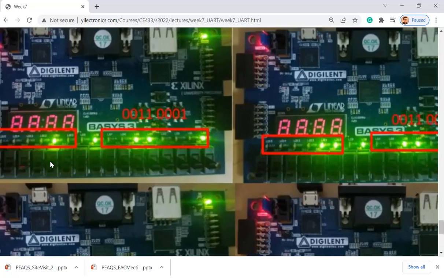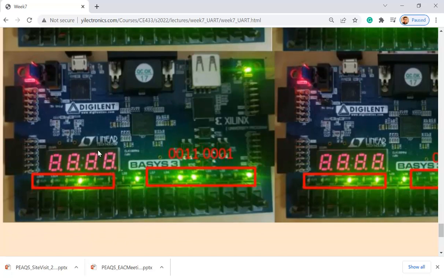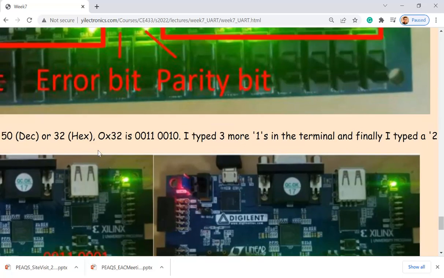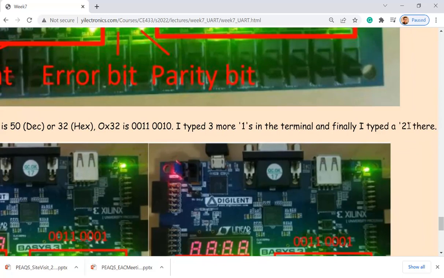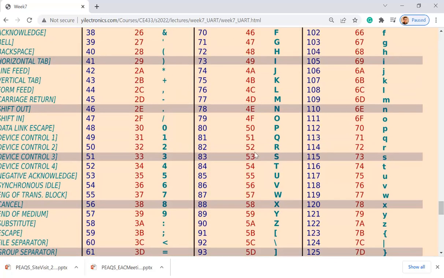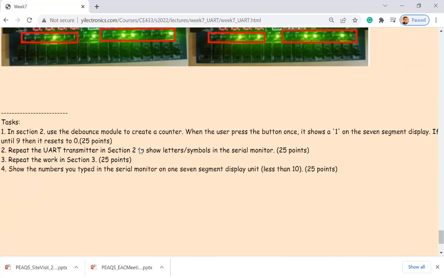Oh, I typed 1 again. So it's receiving a 1 again, but the count incremented by 1. Why do I keep pressing 1s? So that's why I'm asking you guys to type a 2 there. If you type a 2, you're expecting 3-2, okay?